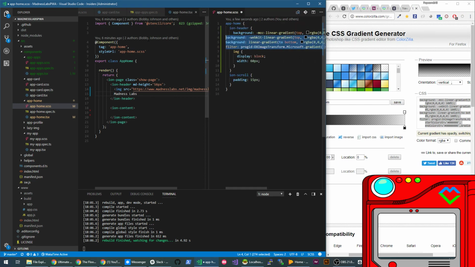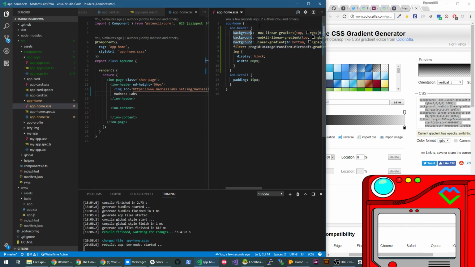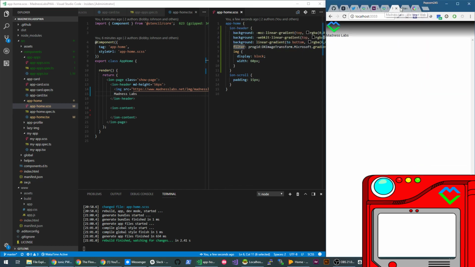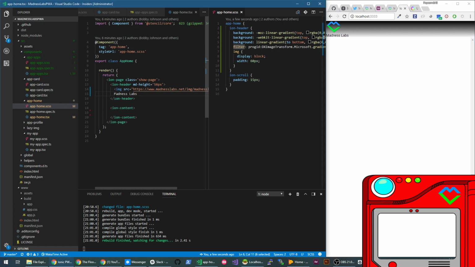Awesome. You can see this is a lot of text. This is why I don't want to type it, because why would I? And what's great is it also gives you the nice vendor prefixes. I'm fairly certain that most browsers don't need these anymore to do gradients, but it's still good. And look at that, we're even supporting Internet Explorer -100 or 6 or whatever terrible version that filters were used on. So awesome. So now if I jump back over, I should see, yeah, I've got my nice background gradient. Awesome, that looks great.